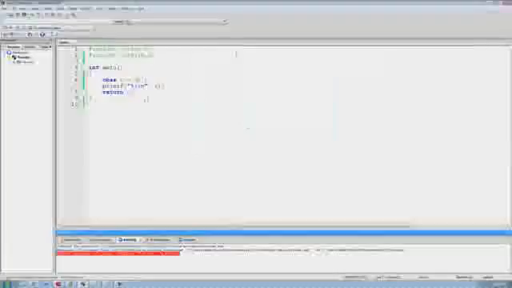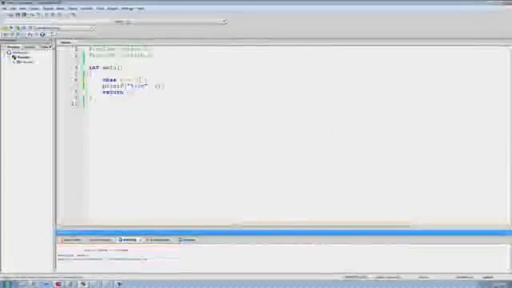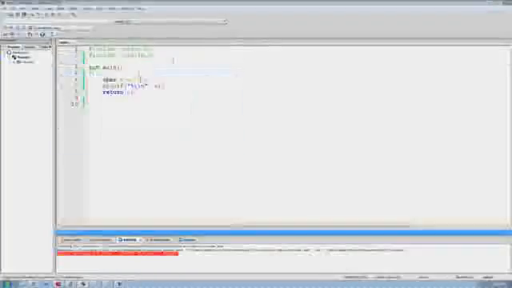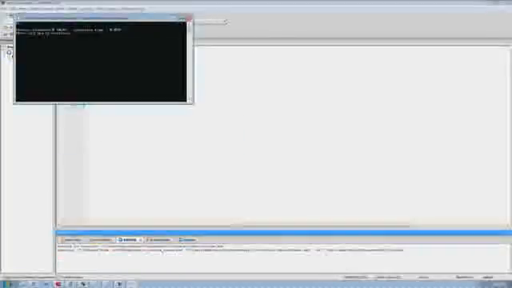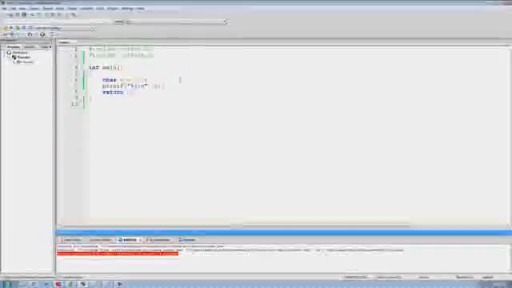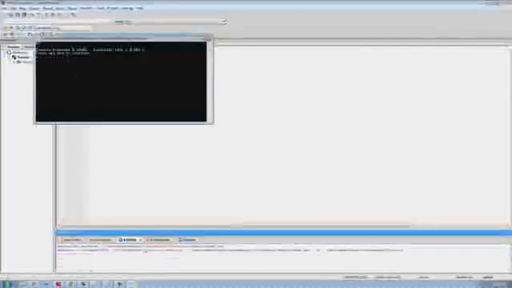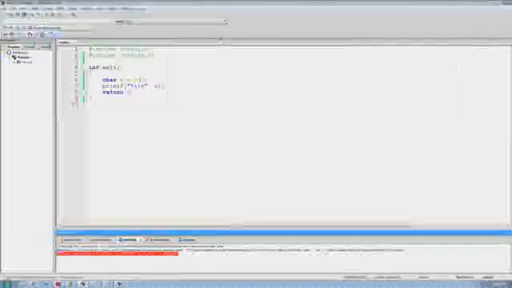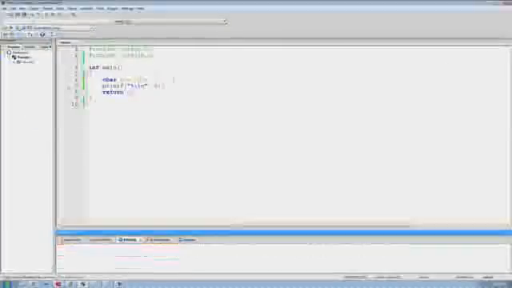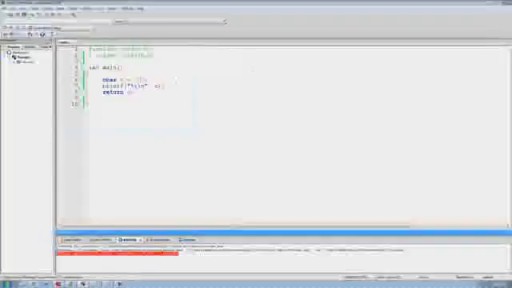So let's change this to a capital B and see what number capital B corresponds to. 66. And if we were to make this C, we should get 67. Perfect. And a capital A is not the exact same thing as a lowercase a, so if we change this to a lowercase a, we won't get 65, we'll get a different number. We get 97. But they do go in order, so if I change this to a b, we should get 98. And if I change this to a c, we should get 99.